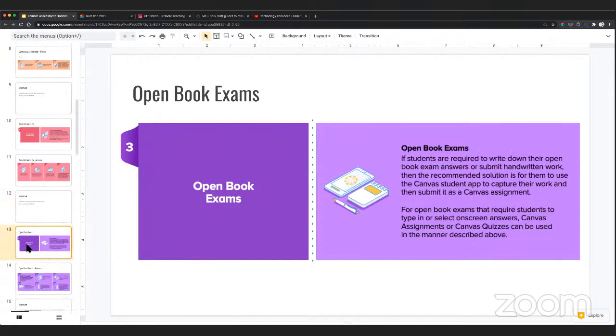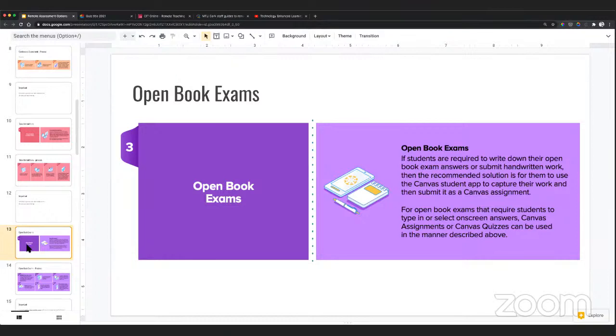So open book exams are exams where students write down their open book answers or submit a piece of work, and that's usually done through the Canvas student app. So for those of you who aren't aware, you have a teacher app for Canvas and a student app for Canvas.